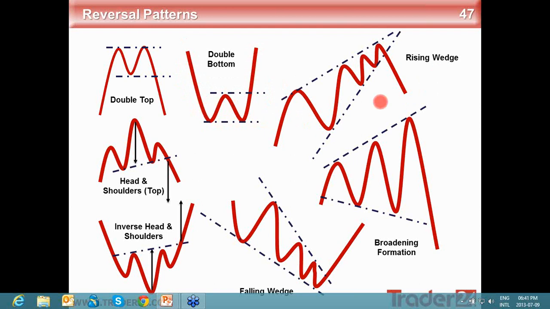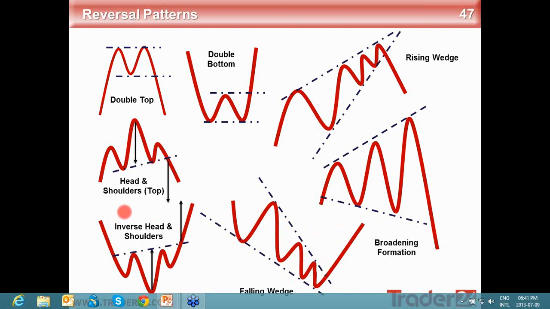I like to use rising and falling wedges, and what you see happening is the price would be increasing, forming higher highs and higher lows as well. And what you see happening here is if you just draw in two lines, as the price approaches the apex of the triangle, we should see it break out to the downside. That's on a rising wedge. Conversely, on a falling wedge, we have the price decreasing here. It's making the lower highs as well as lower lows, and eventually what we see as it approaches the apex is that it should break out to the upside.